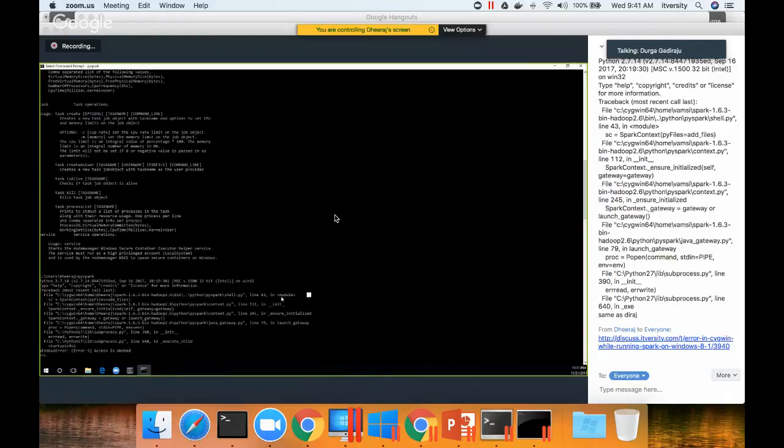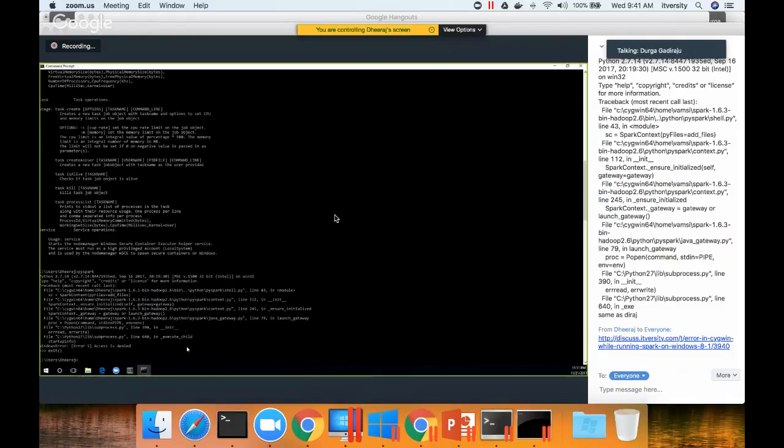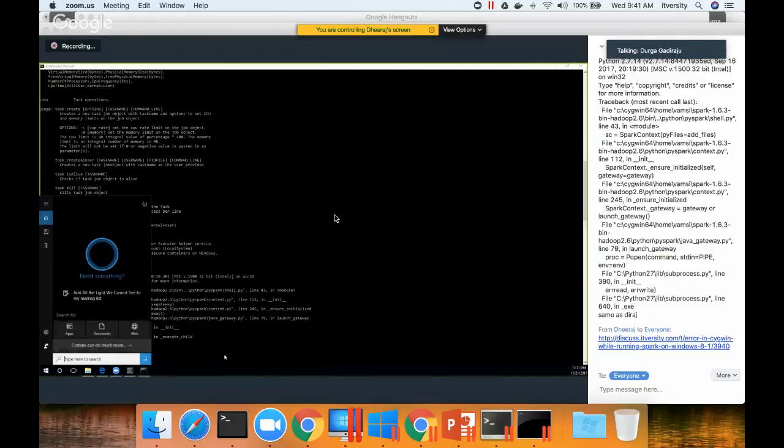If you are getting access denied, let me think where the problem is. Yeah, it's the problem with Spark Home. Exit from here. Go to environment variables again. Exit from here also. You can exit from the command prompt completely.